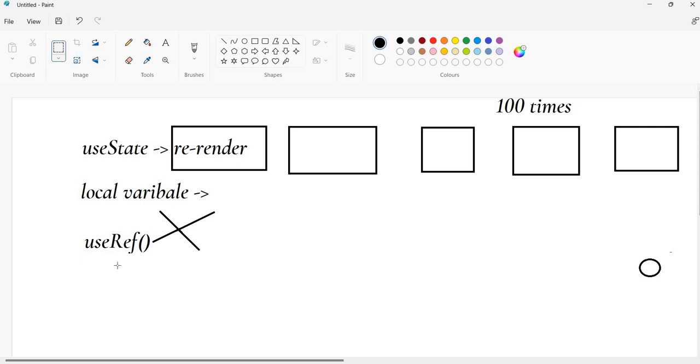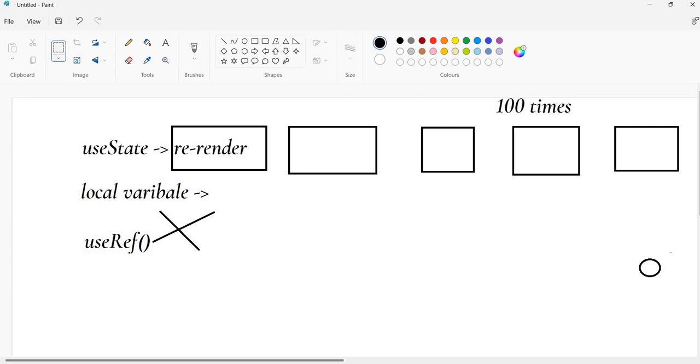You can access the same information after the first render, the second render, 100 renders, 1000 renders, it doesn't matter. So this is a secret pocket for a component. If you want to store any information but you don't need to re-render whenever you change that value, it's better to store that information in the ref.